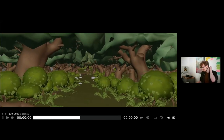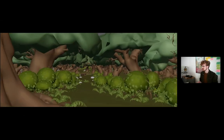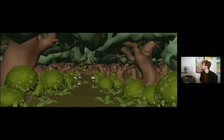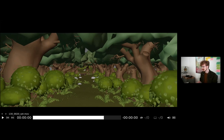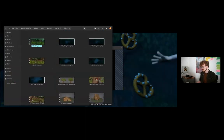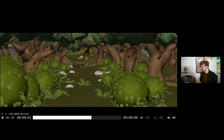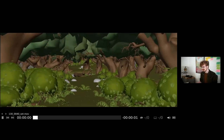There was also a bunch of work on this shot and a very similar shot, which is the log bridge connection part of the mushroom grove. Just tweaking a lot on the trees and the bushes, making this look right and connect well to the rest. And then of course also this, I fixed a lot of things here so the sprites actually get to appear out of these little hiding spots.